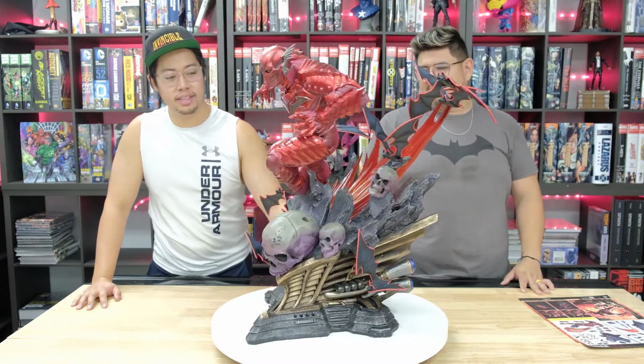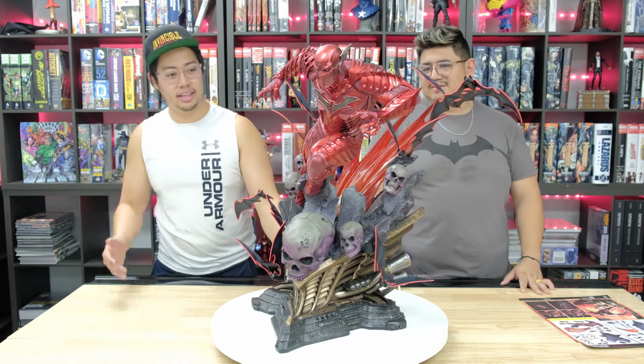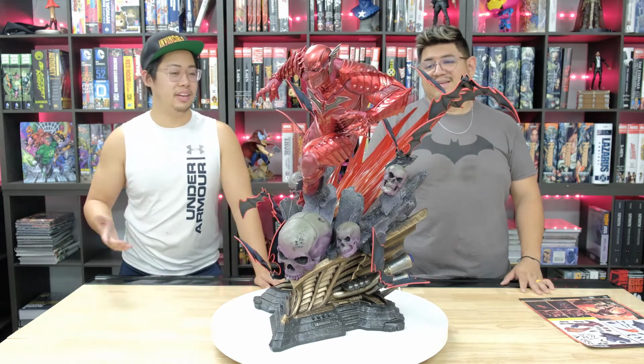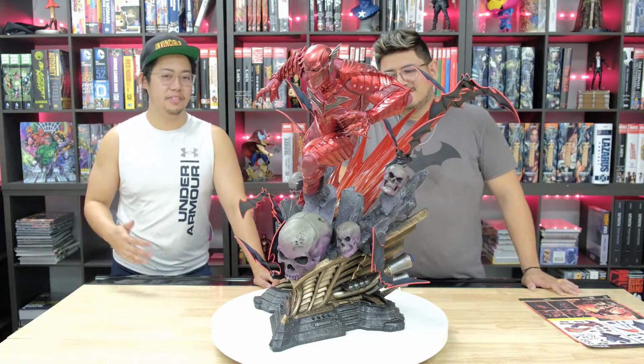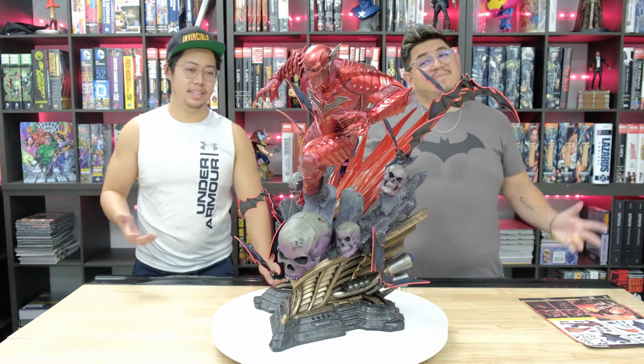The sculpt itself, the character, the action pose, I'll give it like a 7 out of 5. One of my favorite action poses as well. This may be in my top 10, if not my top 5, of the statues we've unboxed so far. This was my first pre-order I ever did, before I just started picking up statues.